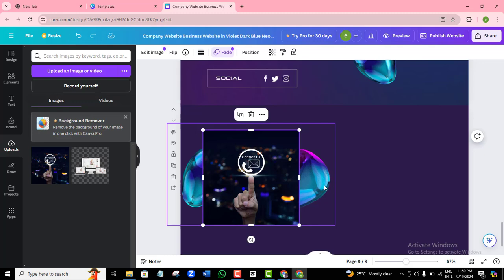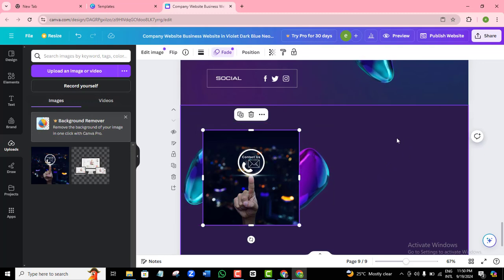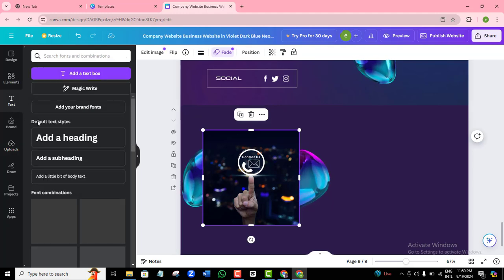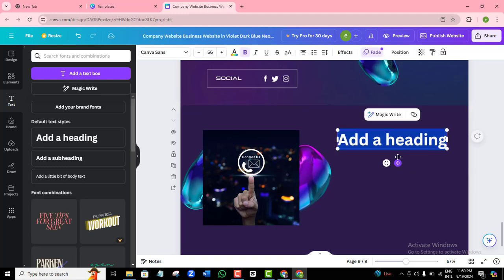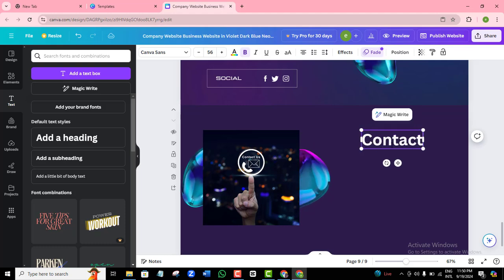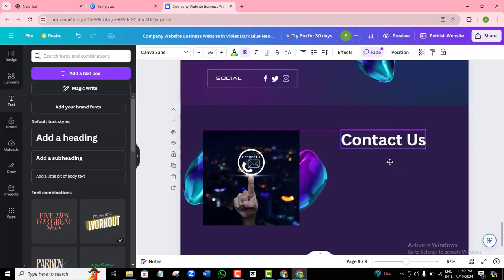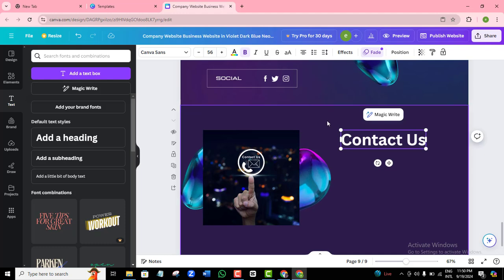All right, so once I'm cool with that, I can now add a brand new text to this place. So to do that, all I need to do again is to come to this text option here. I'm going to click on that, and then I'm going to come to add a text here. Okay, once again I'm going to drag this up here, and then I'm just going to say contact us. Okay, once I say contact us, if I like, I can decide to change the font type.